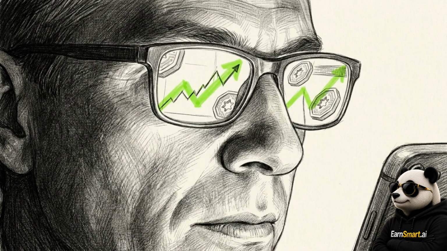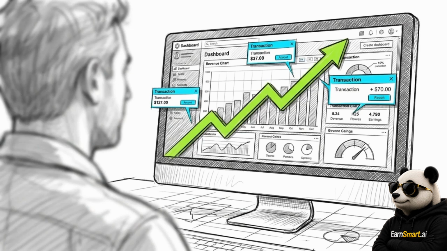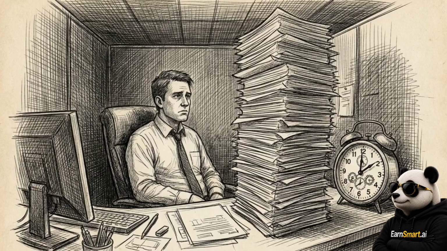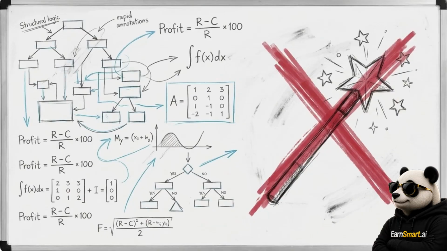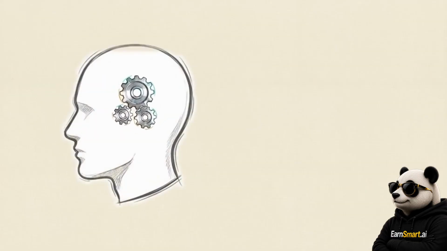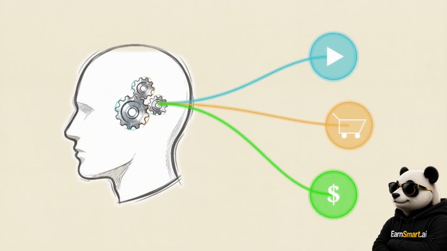When you see these viral headlines, it's easy to feel like you're missing out. It feels like there's a specific mechanism for making money online that everyone else has figured out, while you're still stuck in the old system. But we need to look at the math. These are not magic shortcuts. They are extreme optimizations of specific digital platforms and buyer psychology.